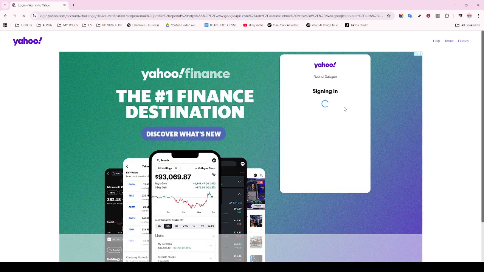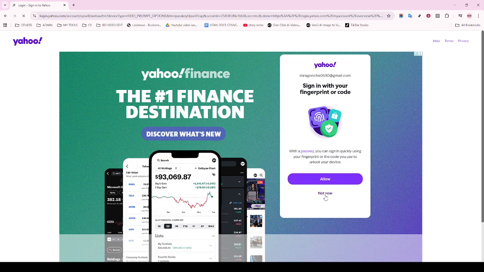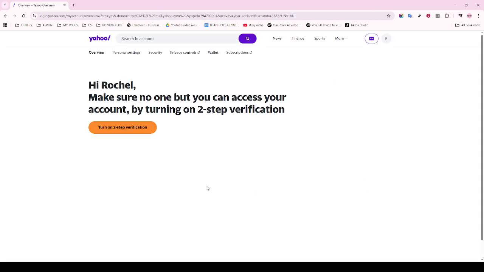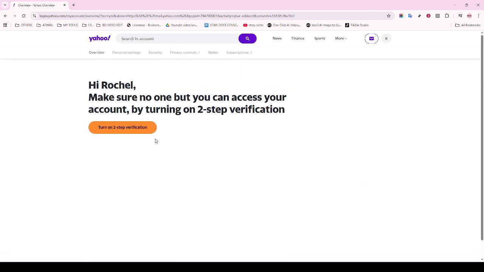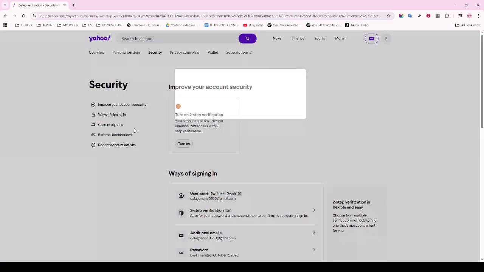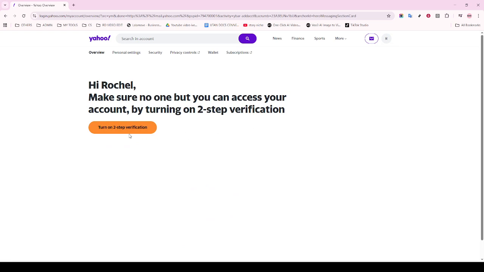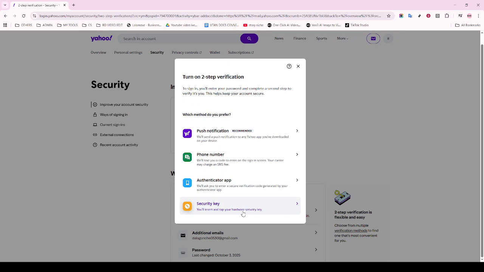This action will prompt Yahoo to ask you to provide a mobile phone number. This step is crucial because the two-step verification process relies on sending a unique code to your registered phone number each time there's a sign-in attempt, adding that extra shield of security. Ensure that you carefully input your current mobile phone number into the space provided. Once you've done that, go ahead and click on the Send SMS button. This action will send a verification code from Yahoo to your phone as a text message.